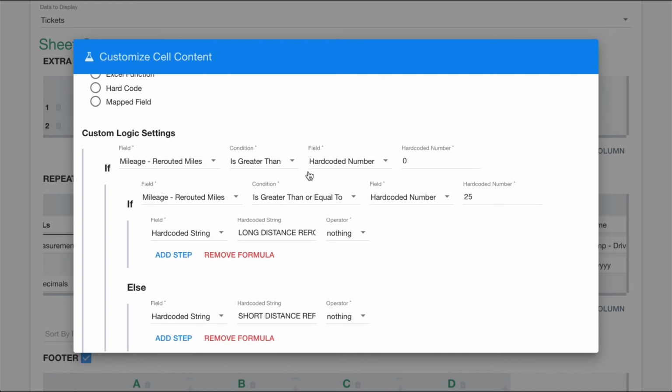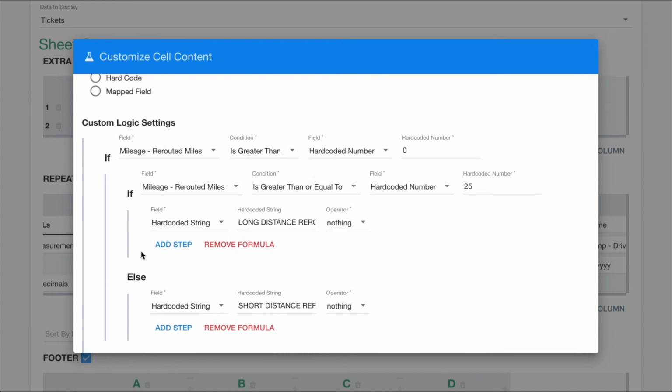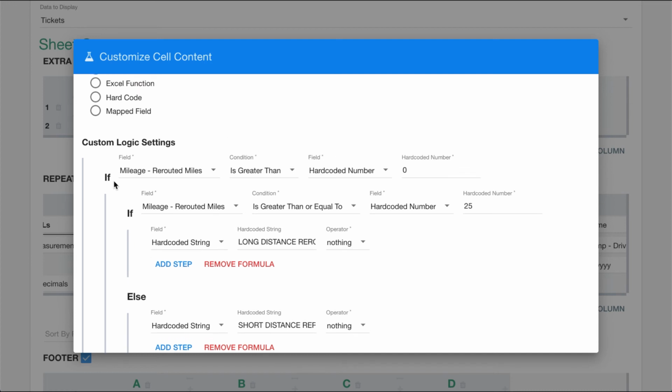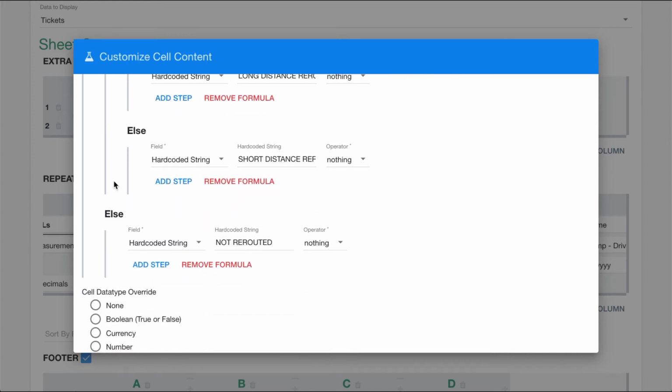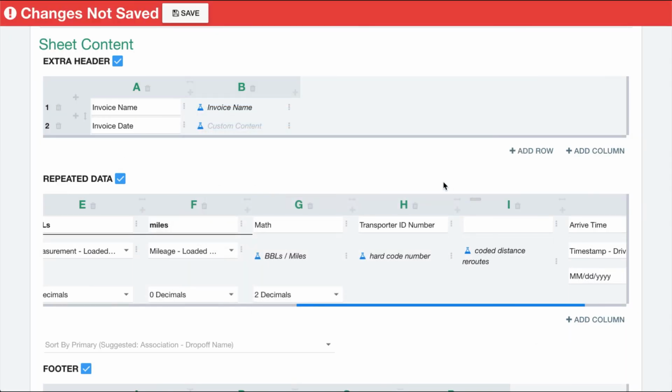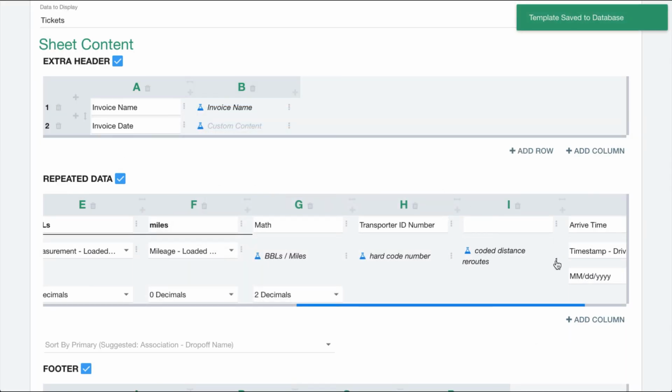So this could be as complicated or simple as you need it to be. You could put in a bunch of conditions. You could go 10 conditions deep and have all sorts of different parts of a ticket getting used in here: barrels, mileages, reroutes, wait times, whatever it needs to be. Usually it's not that complicated, but it is as complicated as it needs to be. Basically, all this custom logic lets you take information in there under pretty much any circumstance. Hard code lets you just put in a number. This one lets you put in whatever you need, but also based off of some other criteria that needs to be met. So it's pretty useful once in a while.